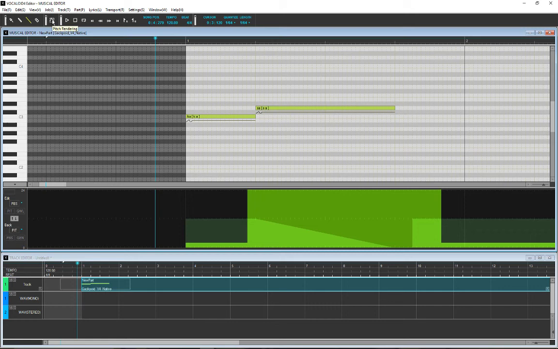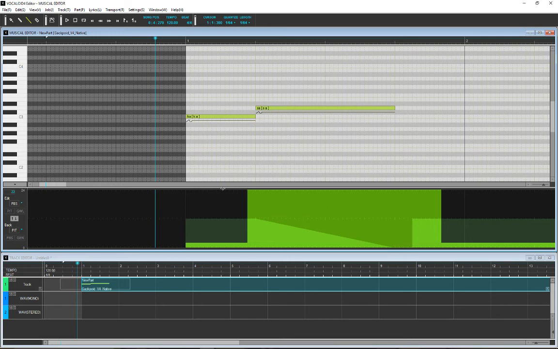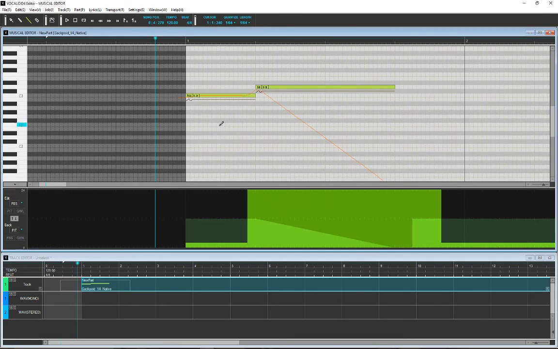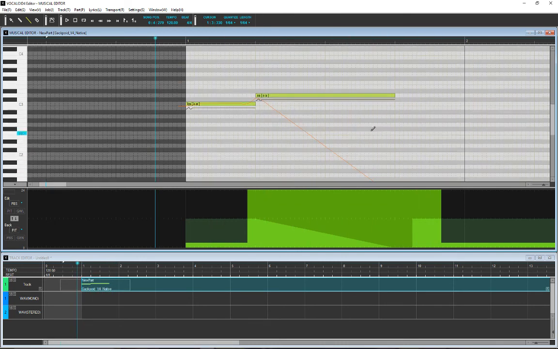So there's only 24 levels for the pitch bend sensitivity, because as you see here, it looks like a smooth transition, but if I were to do that with this, it's a lot more choppy, you see? Alright, so now when I play it, first the pitch render. So that's that, and it's pretty cool.